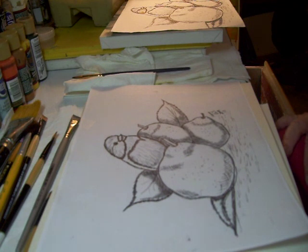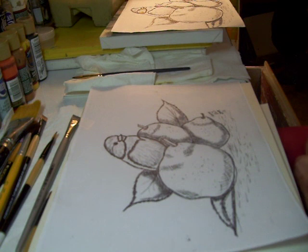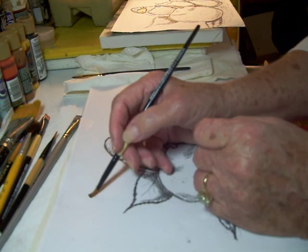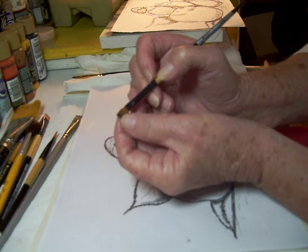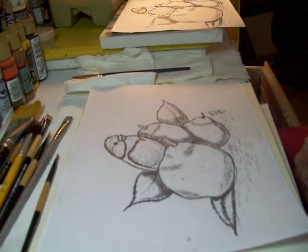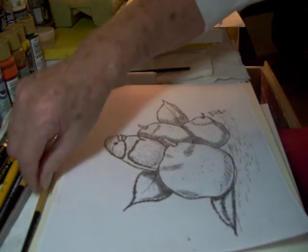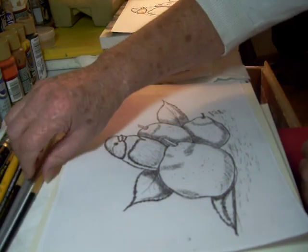As a past shop owner, we had people come in and pull the little clear protective capsules off brushes, which told you they were serious painters — they really wanted to examine the hairs and make sure they were all in good shape. Sometimes they'd put the top back on, catch a hair, and it would bend down and be stuck there. Anytime I could catch it, I'd just leave the tops off. But there is a remedy: get a little boiling hot water and just dab your brush in it, and it'll bring every hair back in place.